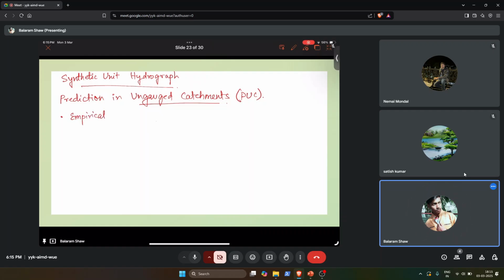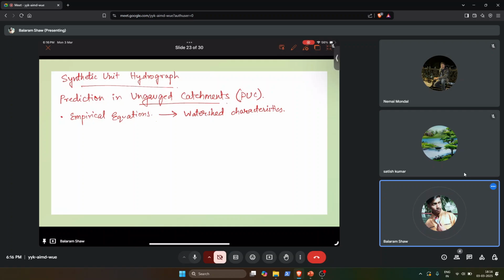Researchers have used data wherever available, such as from nearby neighboring catchments or hydrologically similar catchments. Based on that data, we create empirical equations so that we can do predictions or hydrological analysis in the catchments we are interested in. These empirical equations relate to watershed characteristics, and we'll also see how they deal with other characteristics of the catchment such as shape, size, and storage.